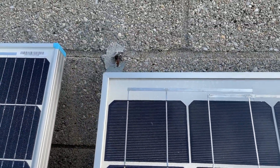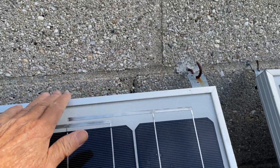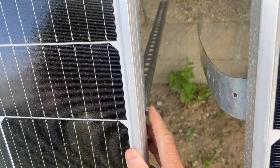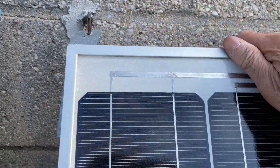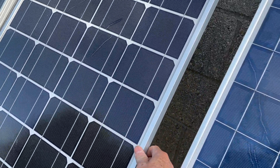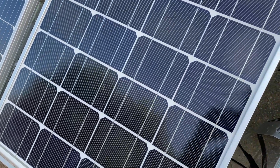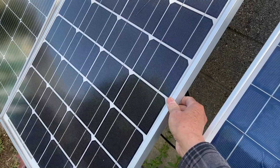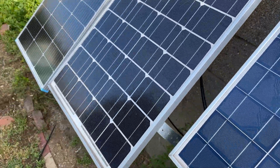Some of you have asked how I install these solar panels. Basically I just hook them up to my cinder block wall using slotted angle iron — they're just hung on the wall. The reason I do that is I can take them down when needed. If a hurricane is coming, I can quickly take these down and put them in the garage. For normal wind gusts they don't really move, so they're pretty solid.